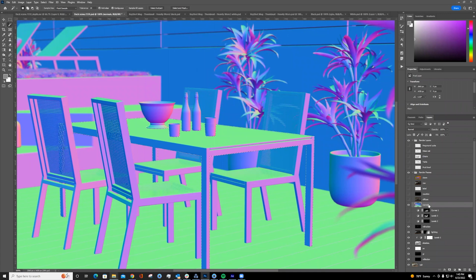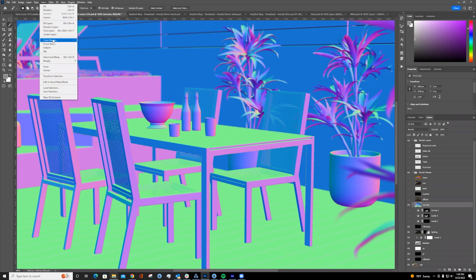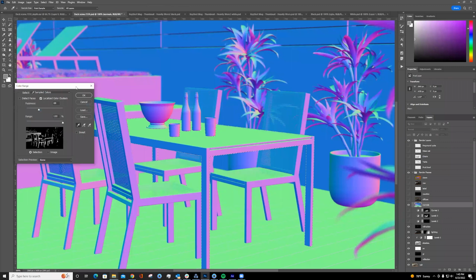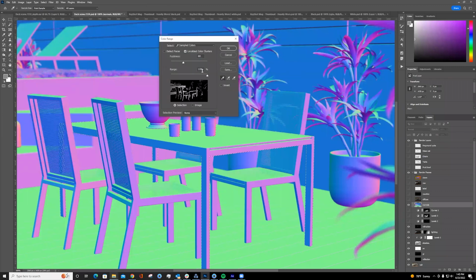On my normals pass in Photoshop, if you go up to select, color range, you're going to have this dialog box that pops up. You have fuzziness and you have range. Okay. What I'm going to do is I want to pick these pink pixels, right? So I'm going to select on that. And as you can see here, depending on where I select, this window changes. So if I pick the green, you're seeing the green pixels selected. If I pick the blue, you're going to see the blue pixels selected. I want the pinks.